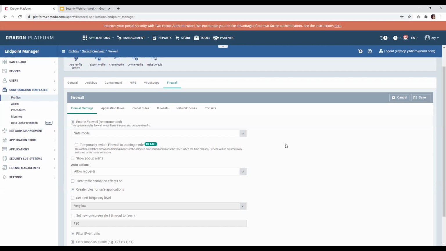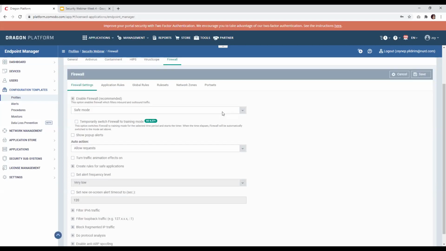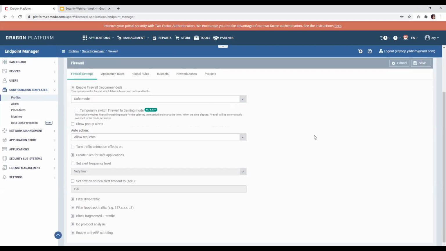Configure firewall settings and traffic rules has 6 extra tabs inside the firewall option. Firewall settings configure the general firewall behavior. Application rules define rules that determine the network access privileges of individual applications or specific types of applications at the endpoint.